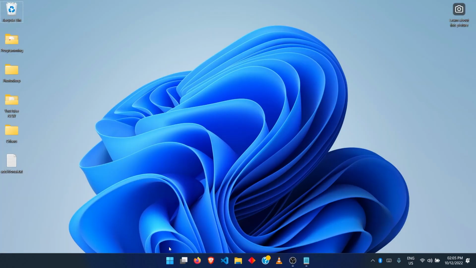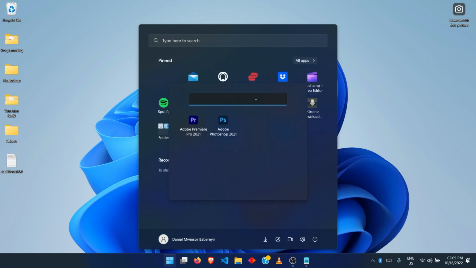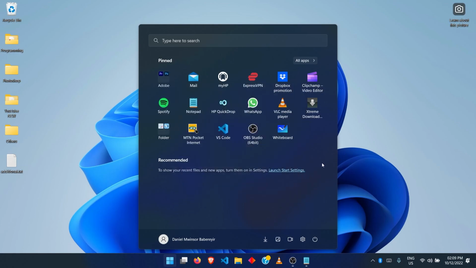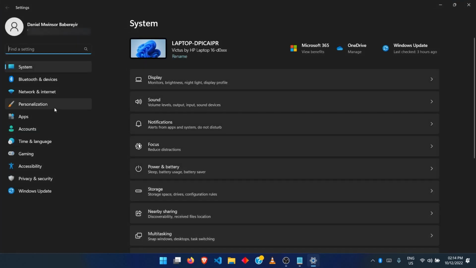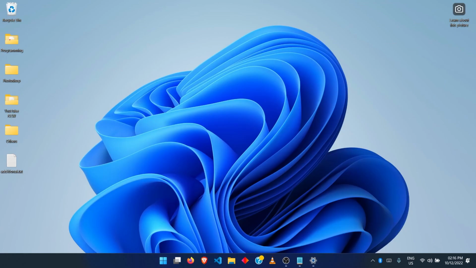Moving to the Start menu, we also get to see some new features there. The first one on the list is that you now get the ability to group apps together to form folders. You also get a chance to name that folder according to what you want it to be. The next change of the Start menu can be found under the Personalization tab of the Settings. When we head to the Start option, we then get to select the layout of the Start menu, as to whether you need to see more apps on the Start menu than recommendations, or you need to see fewer icons and more recommendations. Well, this is just a little feature that Microsoft has added to the layout of the Start menu.